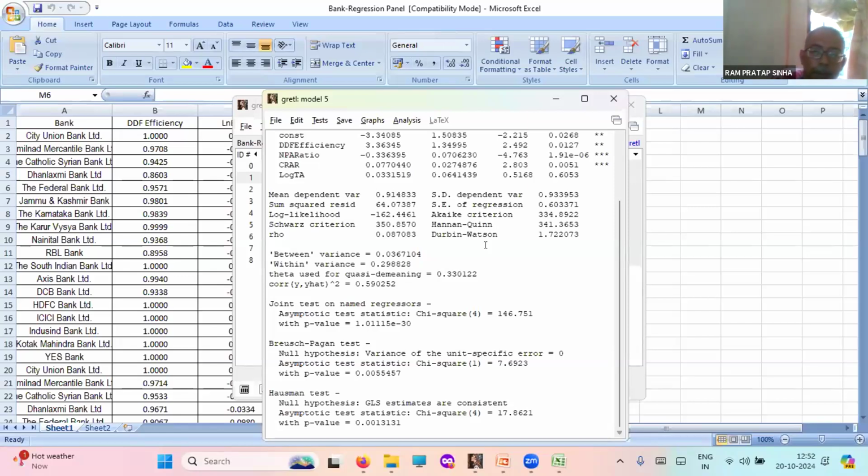And since it is less than 0.05, the null hypothesis, that the random effect model is consistent, is rejected. So in the present case, it shows that we should go with the fixed effect.